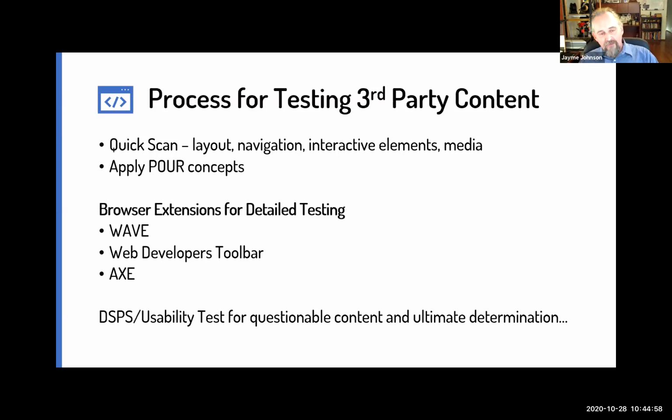And then you can apply the POUR concepts and just make sure things are perceivable, make sure they work and they're understandable, and that it works in more than one kind of computer context. Just simplify all of that nerdy accessibility stuff into some really simple things. And then open up your web browser and start using some tools like the Wave tool, the Web Developers Toolbar, or the Axe tool. Most people have heard of the Wave toolbar if you've been to an accessibility training.